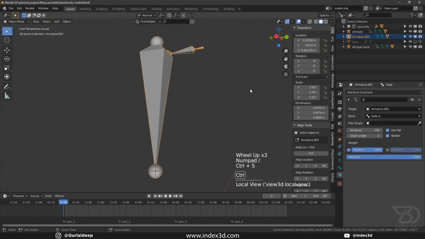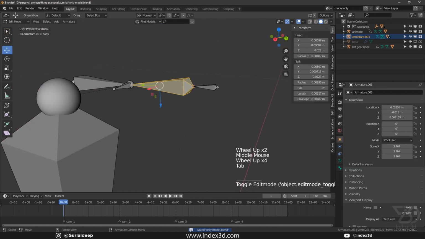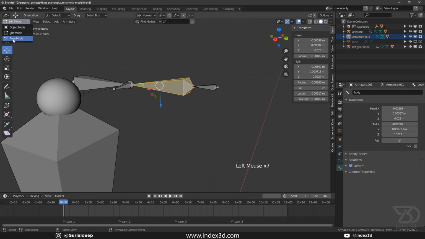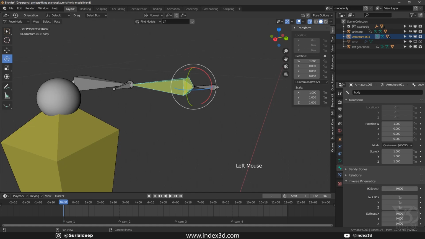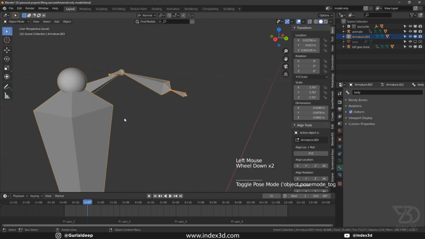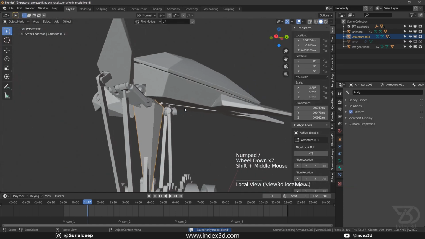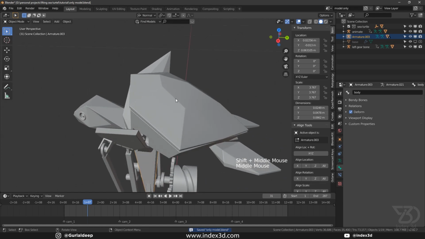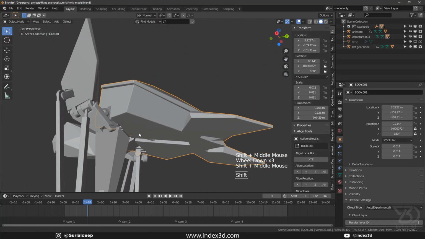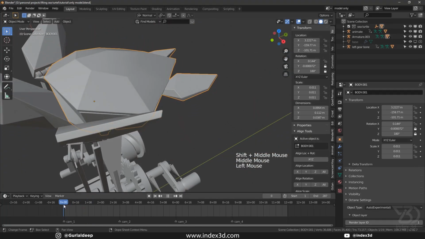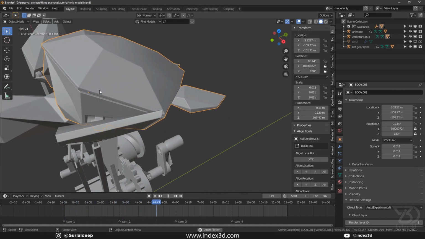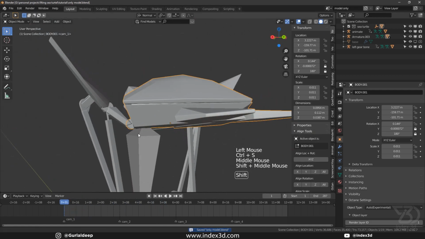Again, just select this one, go to this. Sorry, we need to go to pose mode and then stretch it. So see, now it's stretching, but still I just wanted to show you. So if we stretch this one, then body will also stretch because it's parented to that bone. So let's see how it looks. As you can see, it's shrinking and becoming bigger and smaller. So let's fix this also.